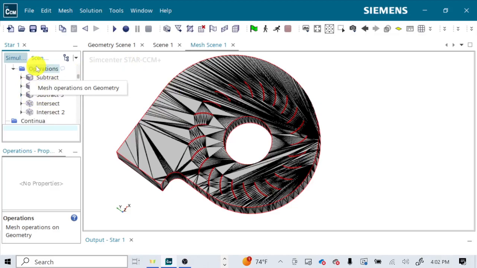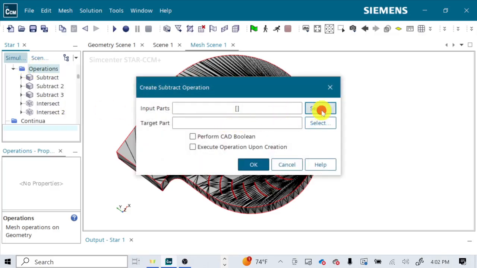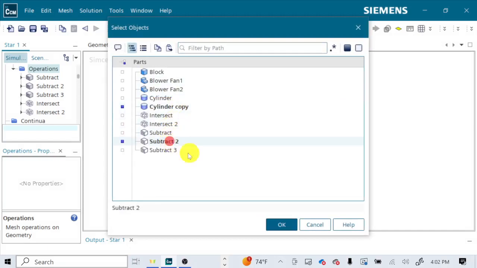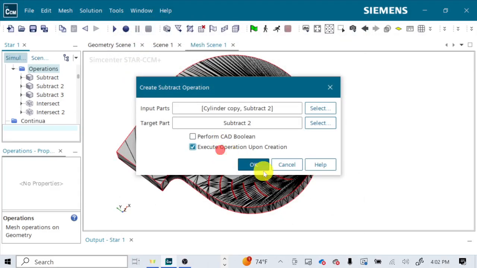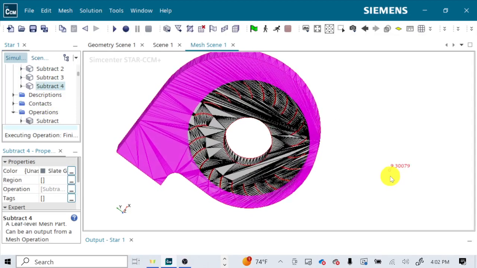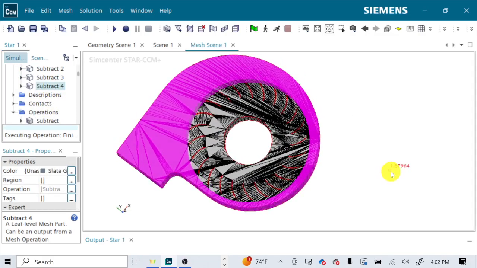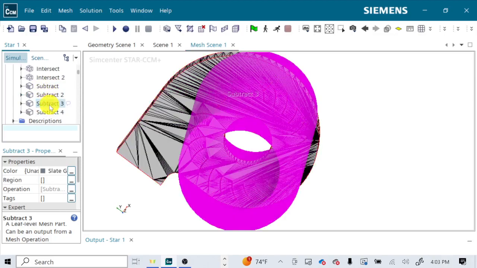So we have a small cylinder and a big cylinder. If we subtract the big cylinder away from our air, that should get everything that's not inside of it. So Boolean subtract: our big cylinder is the copy, and our air is subtract 2. If we subtract the big cylinder away, our result, theoretically, is everything that's not the blades or inside of them, because we subtracted away that big cylinder. And our target is the subtract 2? Yeah, the target is the subtract 2.